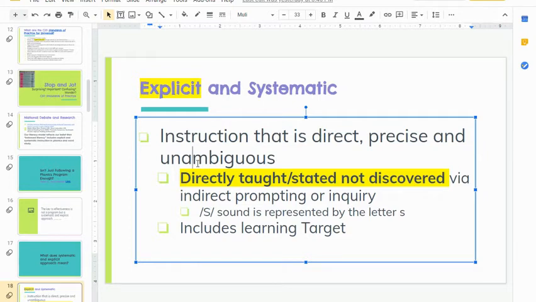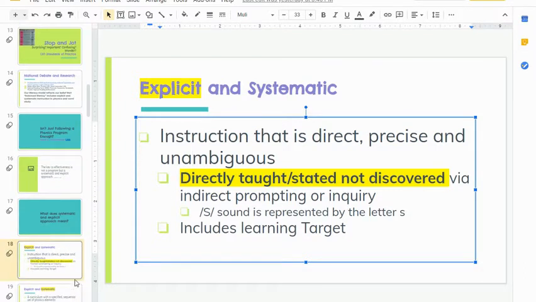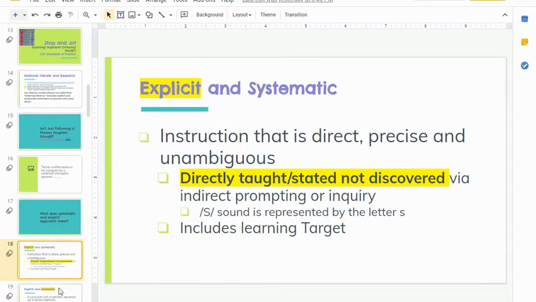So you tell the students what the skill is that you're going to be teaching through a learning target, and you use language that's as clear and precise as possible. So that's explicit. So I think what would not be explicit would be to do a word study sort and have the students discover at the end what the skill was, as opposed to leading with this skill.